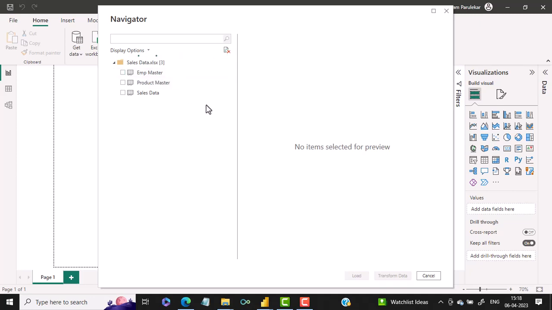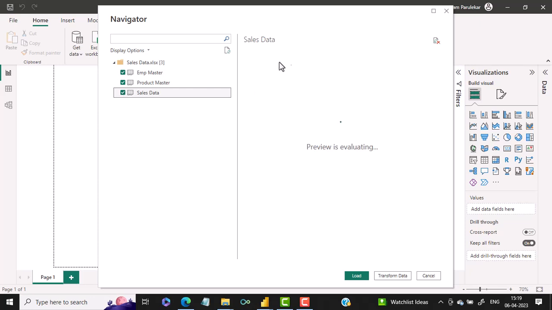First is employee master, second is product master, and third is sales data. Now it is asking me which of these three sheets I want to import data from. Now I want to import the data from all the three sheets. So I will select first, second, and third, all the three sheets.